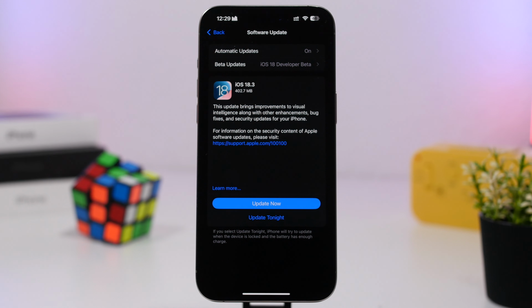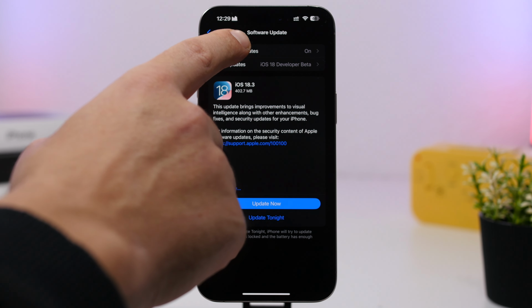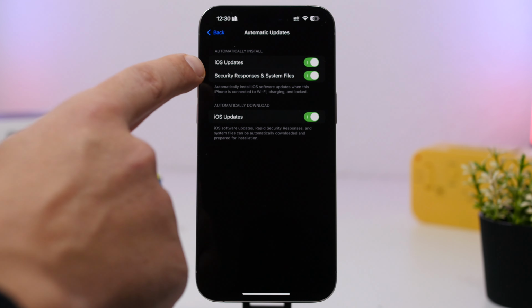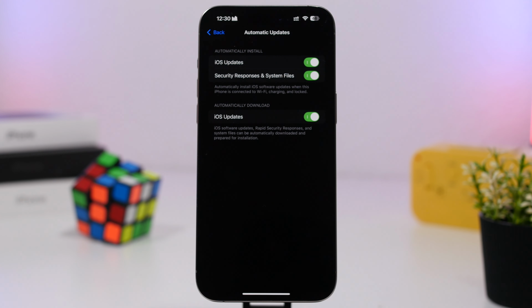So make sure that you have your automatic updates enabled. This will allow you to install these smaller updates, which are very small but really important because they are always released to fix different security bugs and things like that. So make sure you have your iOS updates enabled and also your security responses and system files enabled as well, so they're automatically installed on your iPhone.